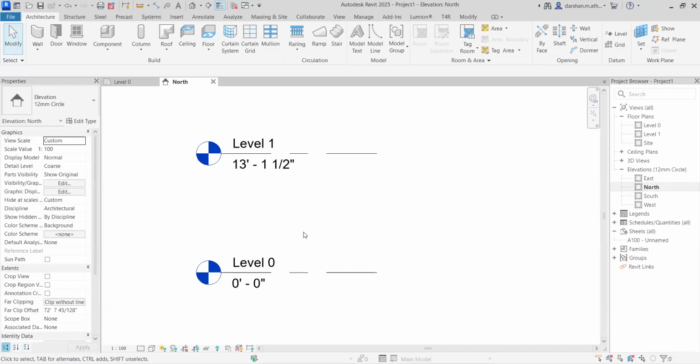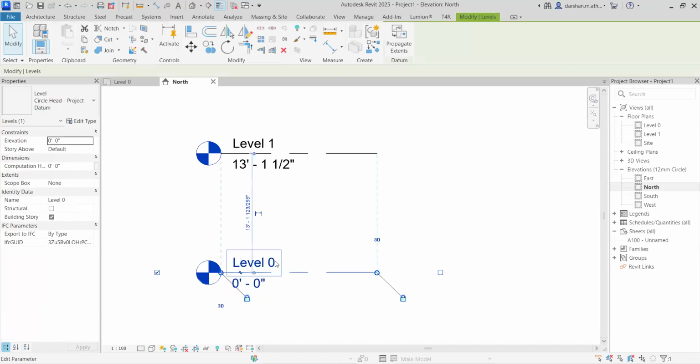Next, I want to create a few more levels indicating our building heights. Level 0, I'm going to rename according to my requirement. That will be our ground level.